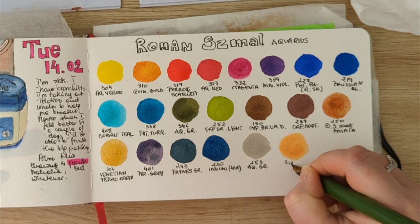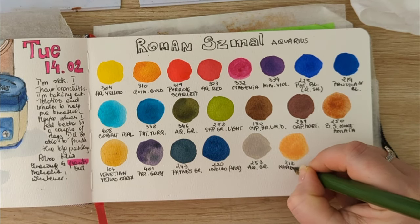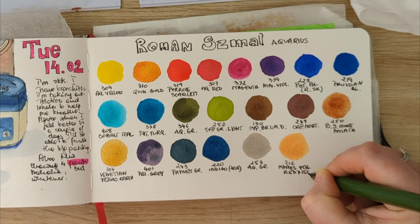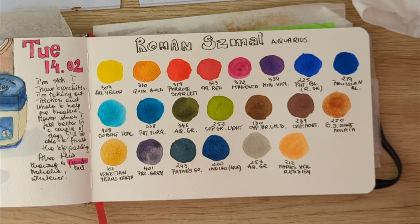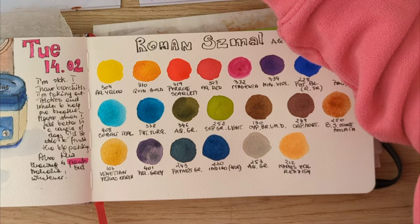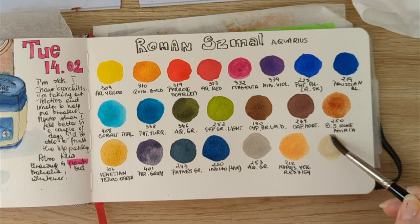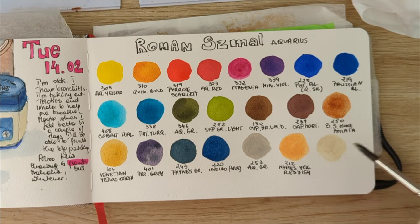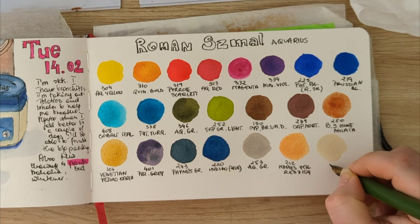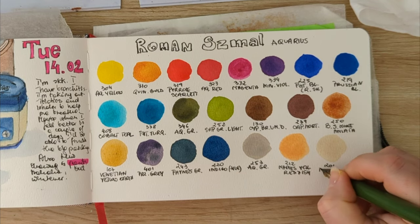This is 212 Naples yellow, reddish. And the last one, another one of my favorite colors, is this. That was from the recent haul as well. And this is number 201 Buff Titanium.